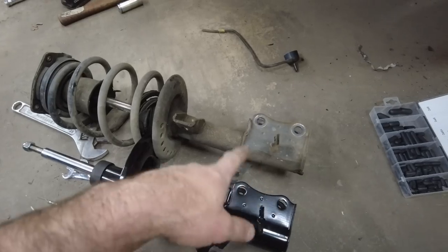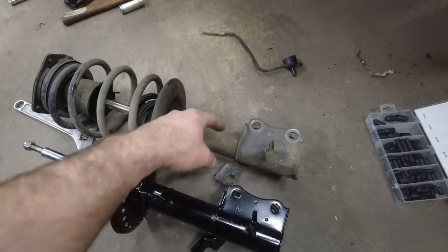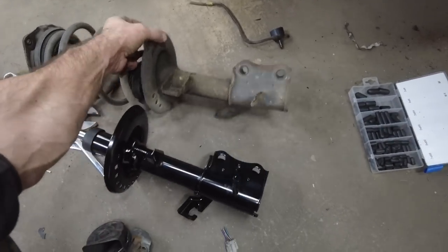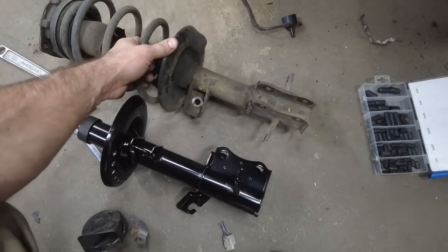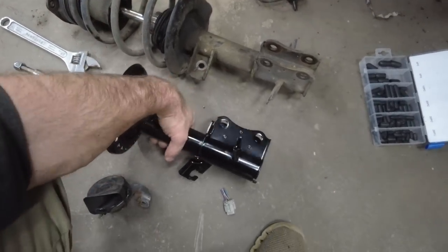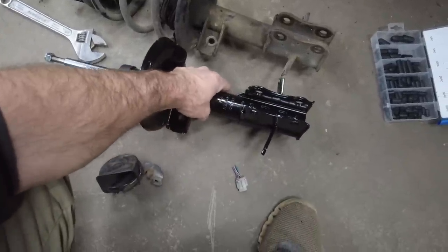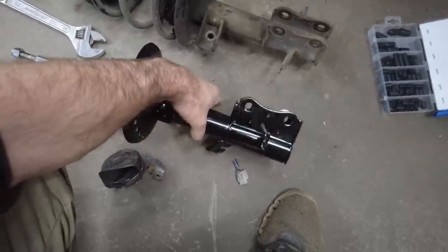Do you see the difference? I see it. So this one is bent right at the mount right there. I don't know if you'll be able to see it better from the inside. Not really. But yes, it's bent and this one is not. So that's what's going on.